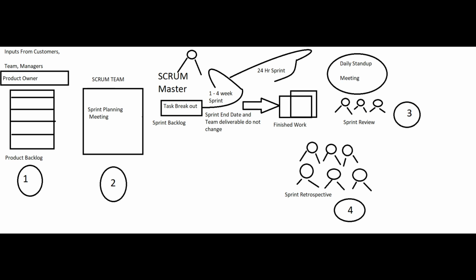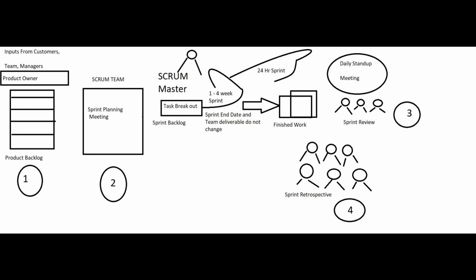Okay, then sprint planning meeting. What is sprint planning meeting? The product backlog contains all the user stories regarding that product, and it is not possible to execute all the stories in a single sprint. For that we are going to segregate all the user stories into some smaller sets. So we are going to make some product following an iteration or sprint.